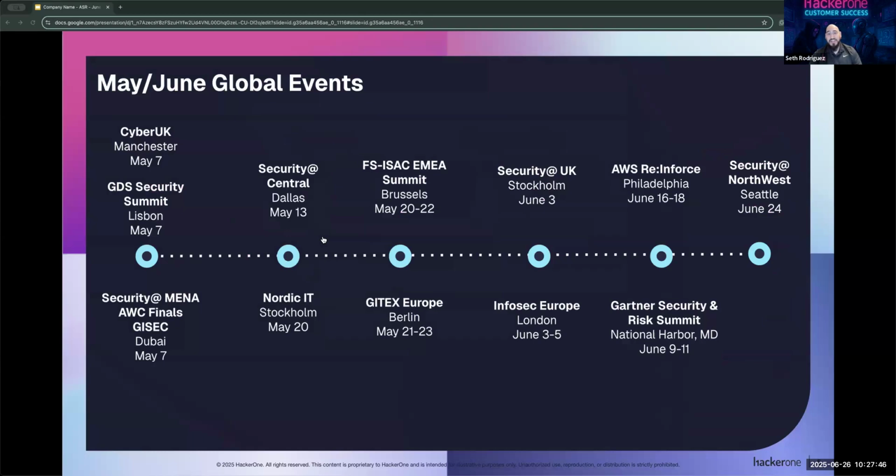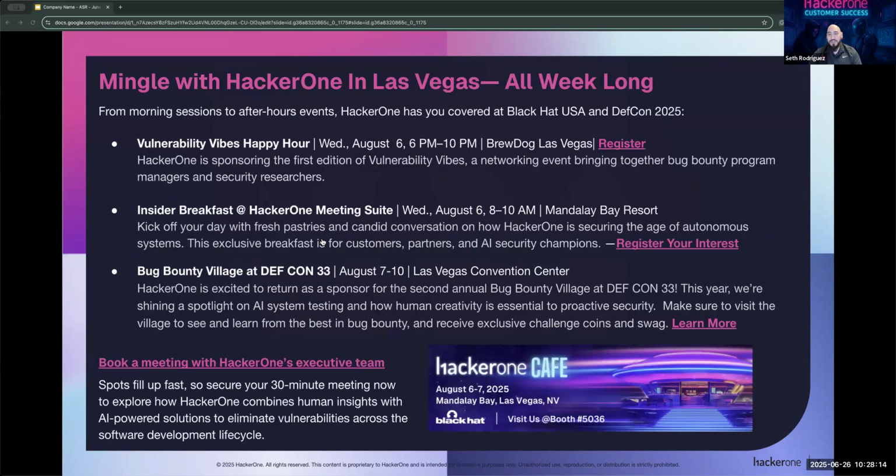And so we use this next one to extend the value beyond just the platform and the direct relationship with us. So we create moments of connection, whether that's coffee chats or technical deep dives with our executives, which really helps because for security leaders, this builds credibility and expands the conversation beyond just licensing and usage, because it's all about influence, innovation, and brand visibility. So these slides really help the customer feel part of a larger security community, whether it's global events, webinars, Black Hat meetups, we make sure they have access to all the key moments, and that can help enrich their program by getting them connected with their peers as well. So it's not just about working with us, we want to make sure they're connected with other security-minded organizations as well.